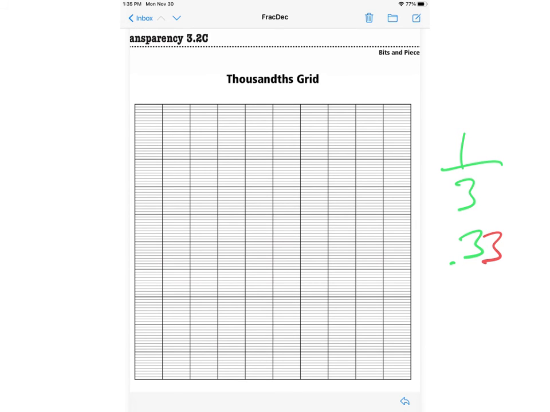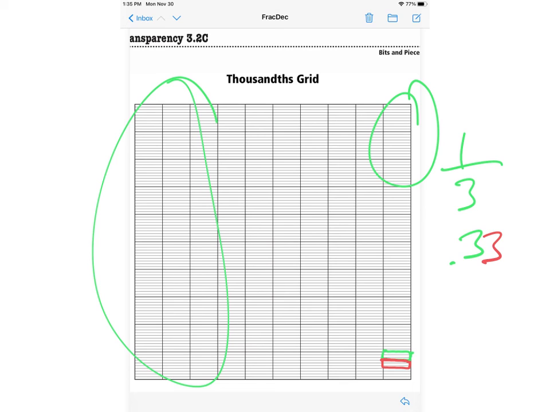Aha, thousandths. I got it. So I got like 300ths, or 3/10ths. I got 300ths. Okay, cool. And then right there I got 3 thousandths, and then there's 3 red thousandths, and then there's 3 blue thousandths. Perfection. Is there one more down there?